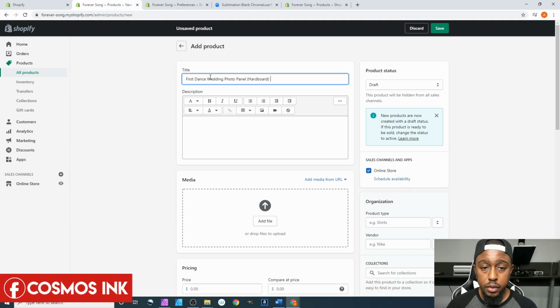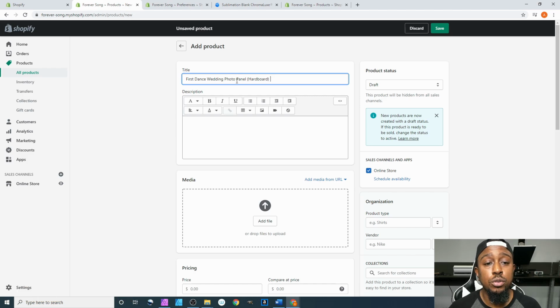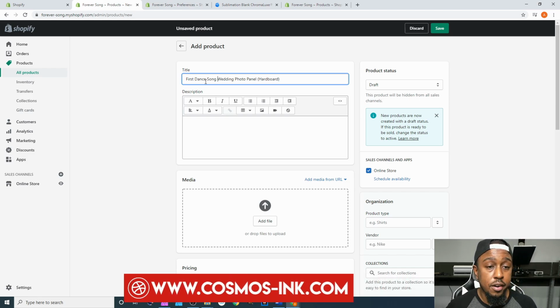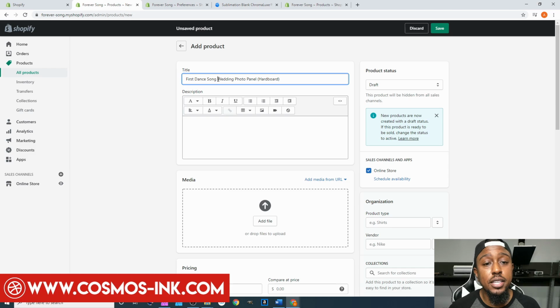In this first section of the title, I put first dance wedding photo, and I put it like that because the first dance part will link up with the SEO that we're trying to rank for, the words that we're trying to rank for, how I did it earlier with the first dance song. After that, we have a wedding photo panel. So I'm gonna put song right here. All right, so first dance song, wedding photo panel, hardboard.